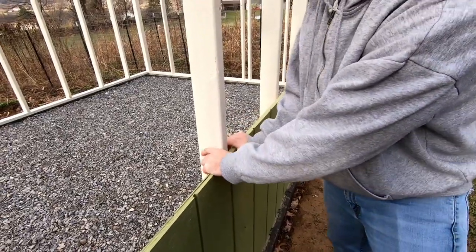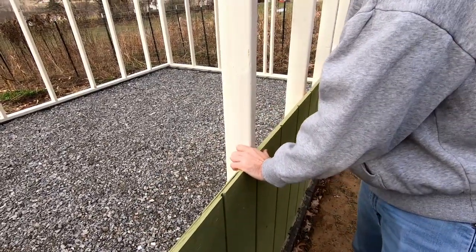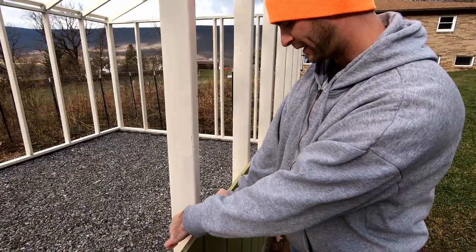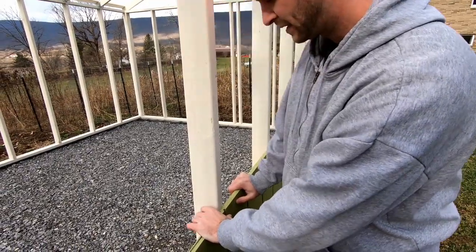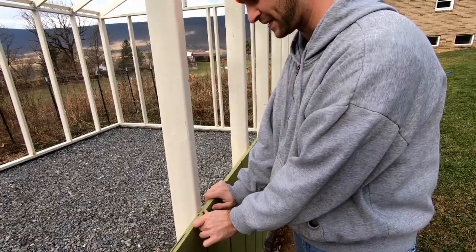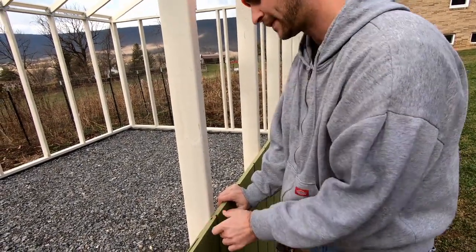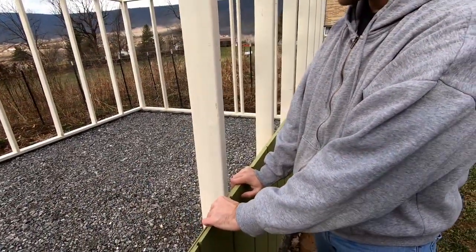I'm probably gonna end up putting another piece on the back all the way across. Because sometimes there's nowhere for these to attach to, I guess. You got a big joint here and a small space to really tie this down. So I think not right now, but. Like a piece of wood in between the frame? Well, no, all of them.